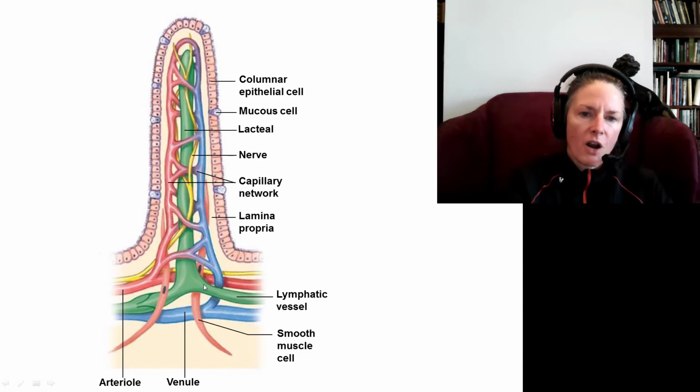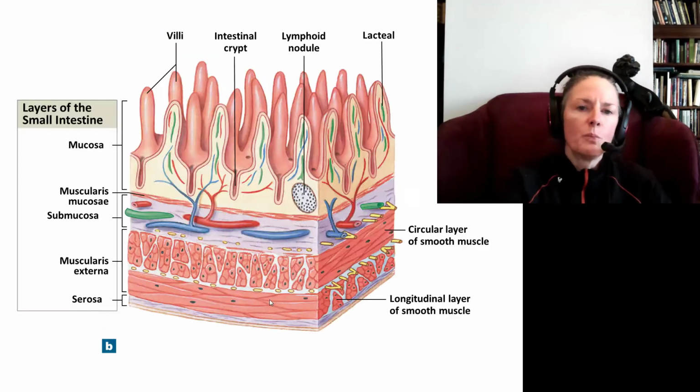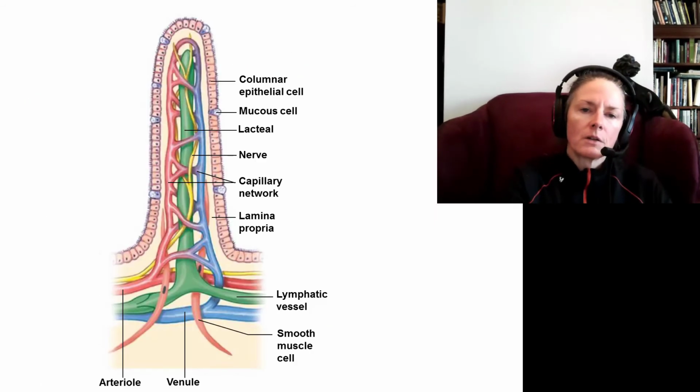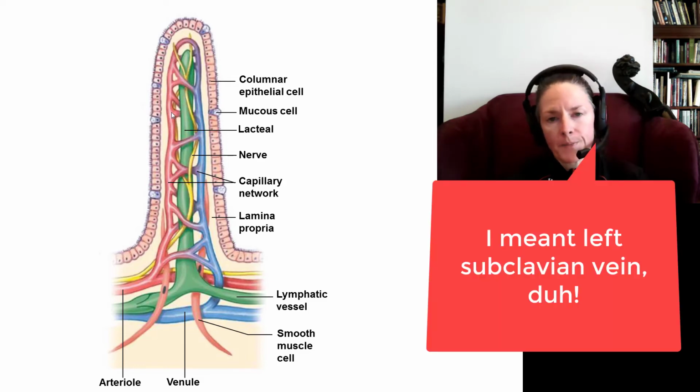And of course, we have our lacteal here. This is what's going to receive our chylomicrons, which are our lipids, which are too big, really, to go into circulation here at the capillary. So they will be packaged up into chylomicrons and sent first through lymphatic circulation, and then they will be entered into venous circulation via the thoracic duct of the left subclavian artery.